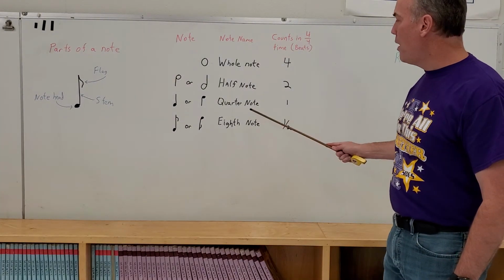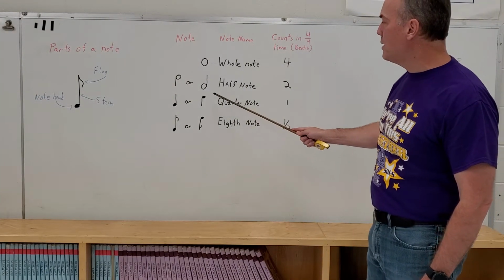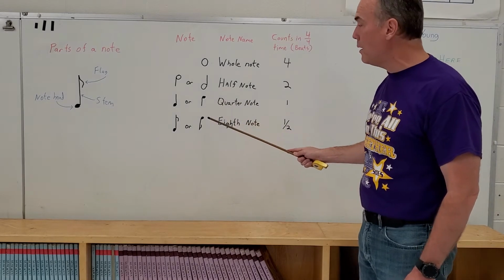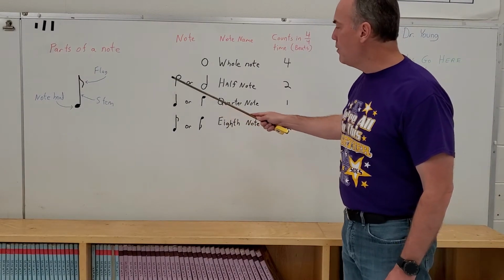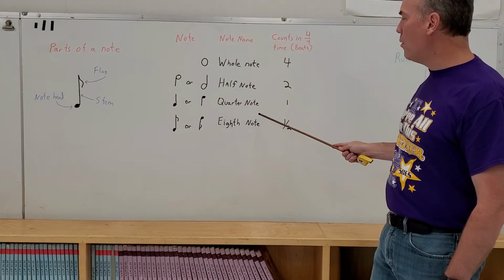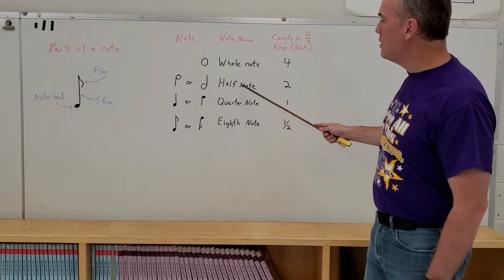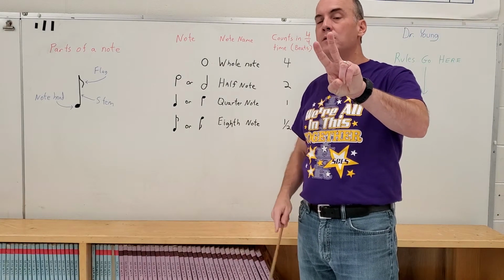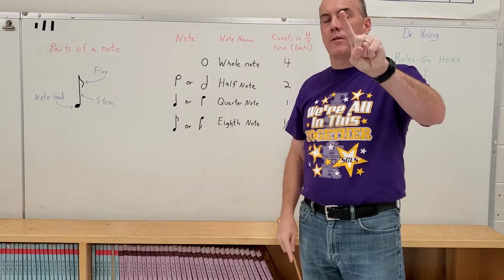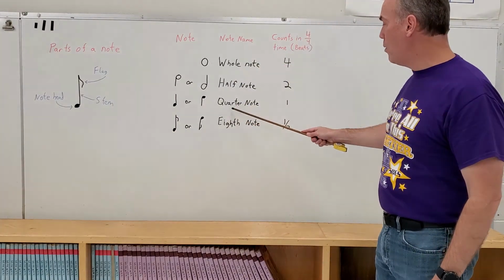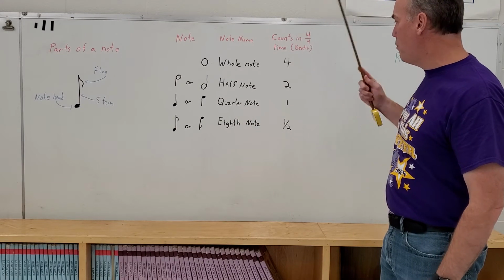All right? Then the next one is if we take a half note and color in the note head so it's solid. All right? And it doesn't matter if the stem is going up or if the stem is going down. That is called a quarter note. And once again, it cuts a half note in half. So a half note has 2 beats, right? And if we cut that in half, then we have 1 beat. So a quarter note gets 1 beat in 4/4 time.